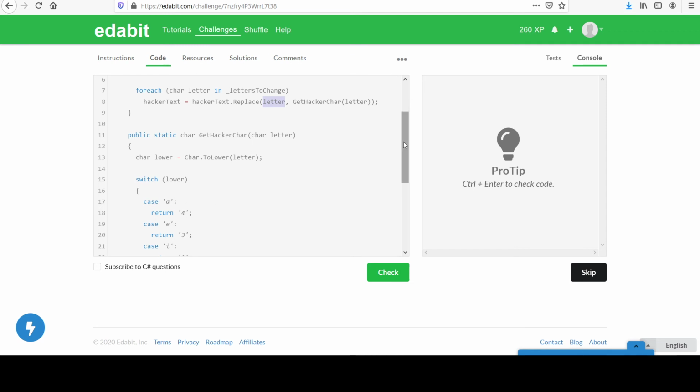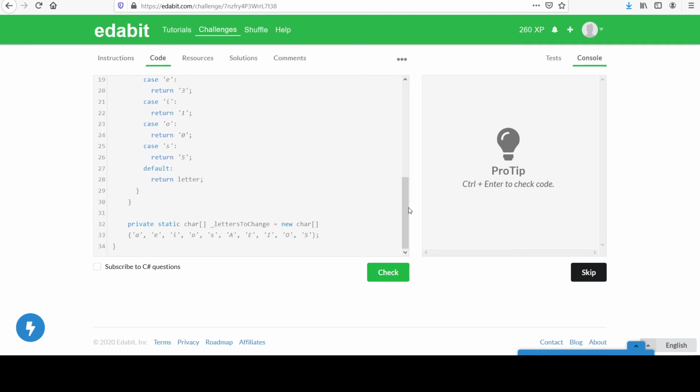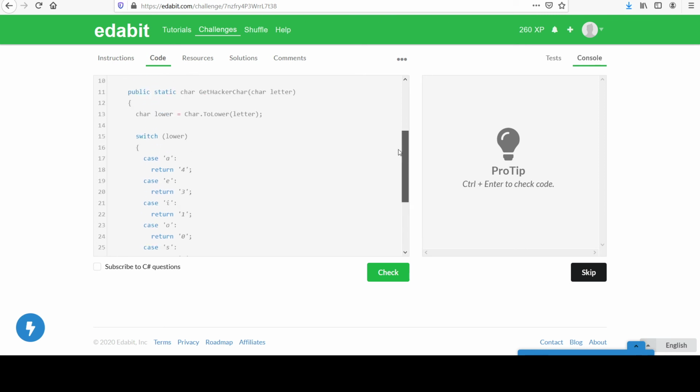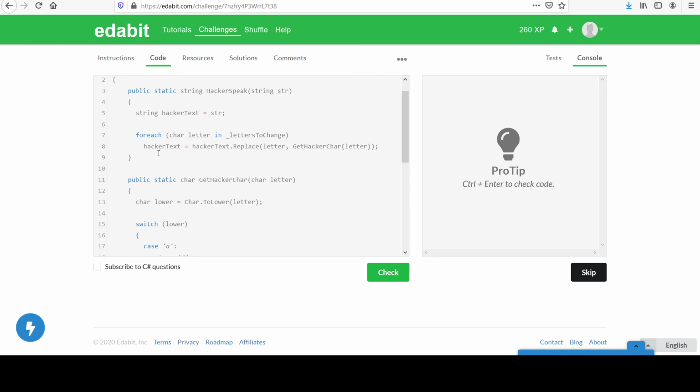And then that process will continue for each one of these letters in letters to change. Each time the string is being reassigned to a new version. You don't modify strings directly, so we're making a new string with these replacements happening.